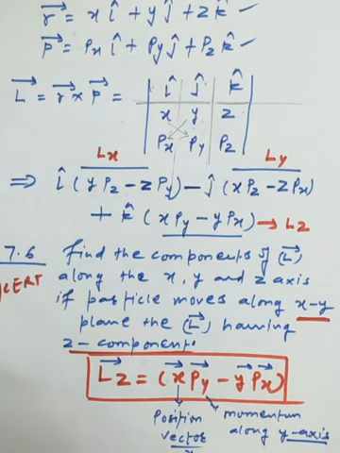So this is all about the angular momentum, the formula of the angular momentum for a particle. Now the relation between the torque and the angular momentum: as we have already discussed the second law of motion in linear motion, F is equal to dp by dt. So we have the simplest meaning that torque is equal to dL by dt.